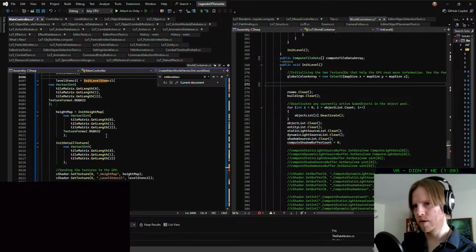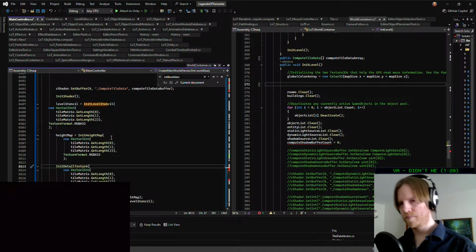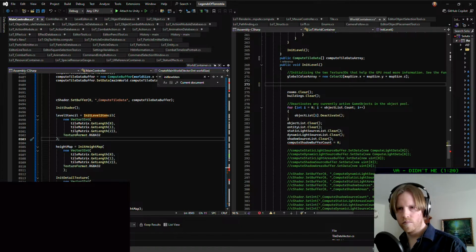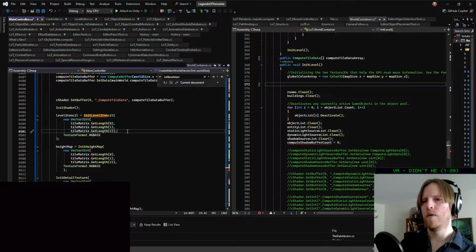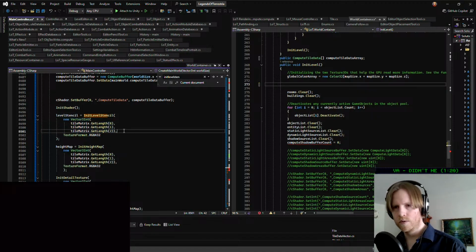But basically, it says init level stencil. So we are passing in size that takes the vector 3 int of the tile matrix.